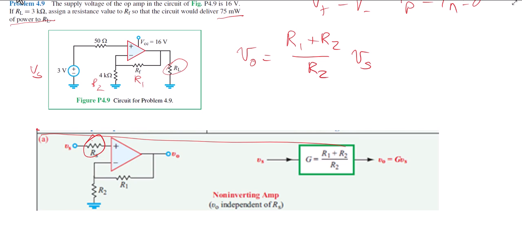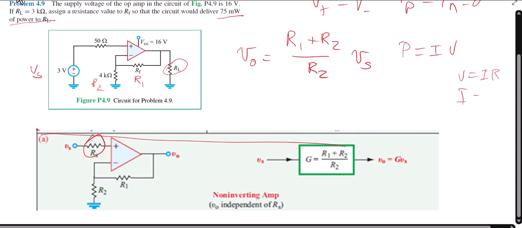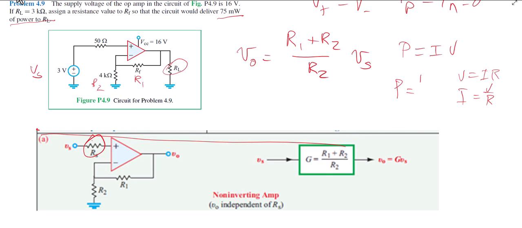So we want to think about a power relationship that has voltage in it, because we're going to get voltage and resistance. I can never remember the different power formulas, I just always derive them. I know P equals IV, and Ohm's law, V equals IR, which means I equals V over R, which means P equals V squared over R. It's sad that at this stage I have to derive that every time, but I do.